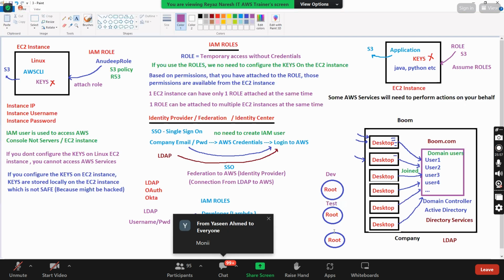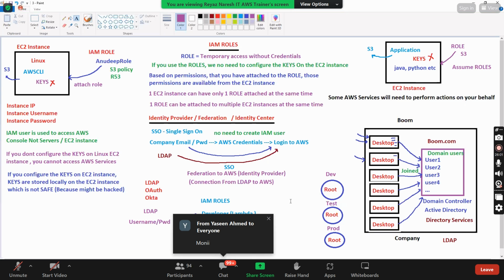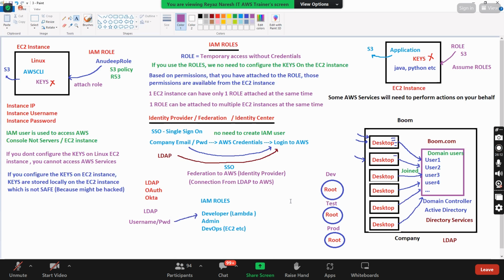Test environment? Can this be used for a prod environment? Yes, I can. Or else, the first root account is for DevOps, the second for testing, and the third for security. I'm just giving an example: dev, test, prod. You have different teams also.